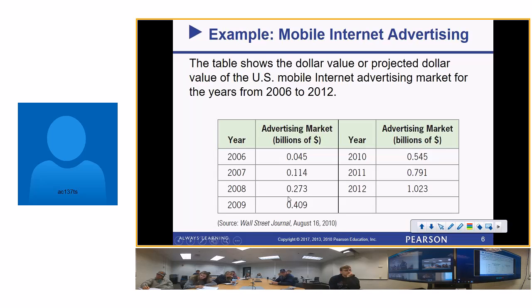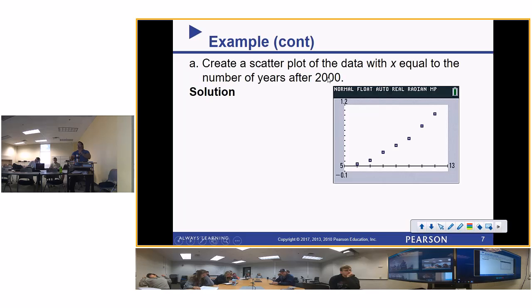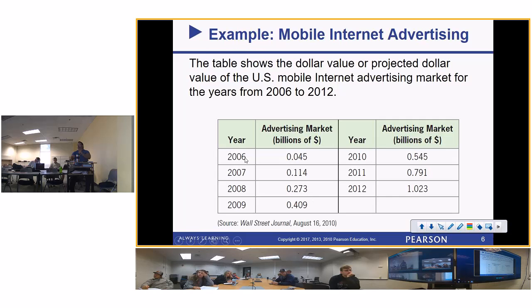So, now it says on the next page, I'm just going to go to the next page right quick and come back. It says, create a scatter plot. X is equal to the number of years after 2000. So you need to go back to your handy dandy table and change this to 6, 7, 8, 9, 10, and so on. I need y'all to write 6, 7, 8, 9, 10, 11, 12. I need you, if y'all got the decimals written down here at Anderson, y'all got them?